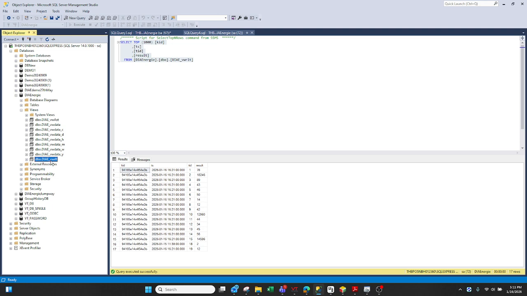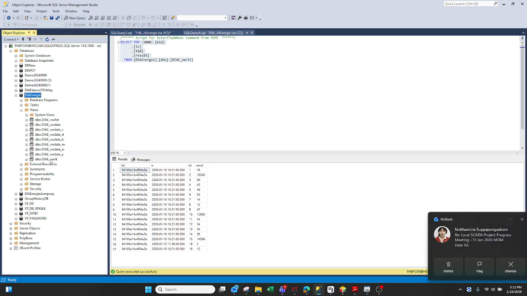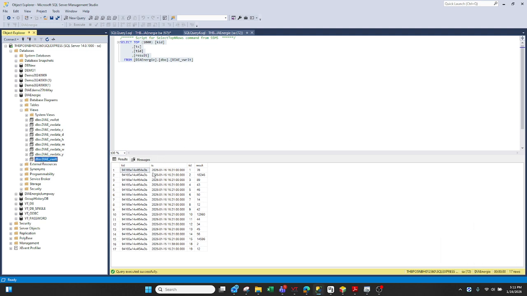I will try to query this database. As you can see, when we select the query in Microsoft SQL Server, there will be a table. This is the table that I will try to query today.